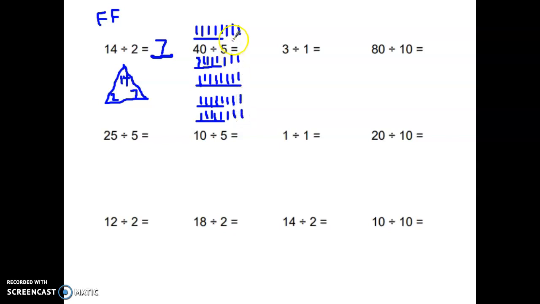If I did it correctly, I'll have the same exact number in every group. So I just took 40 items and I divided them into 5 groups. So let's say you had 40 students and you're going on a field trip, and you need to divide them evenly into 5 groups. Then I might go around the classroom or go around the group, and I might say, okay, you're 1, you're 2, you're 3, you're 4, you're 5.